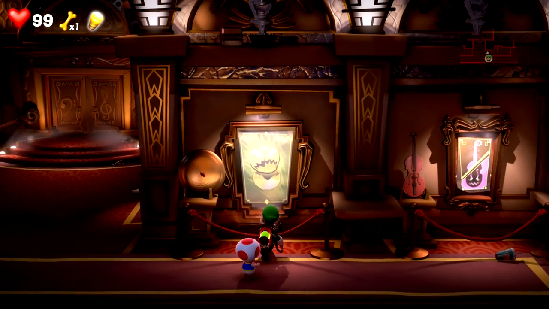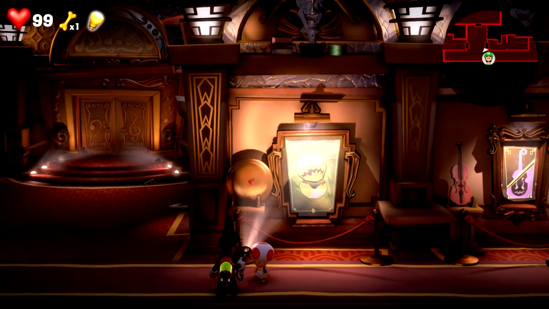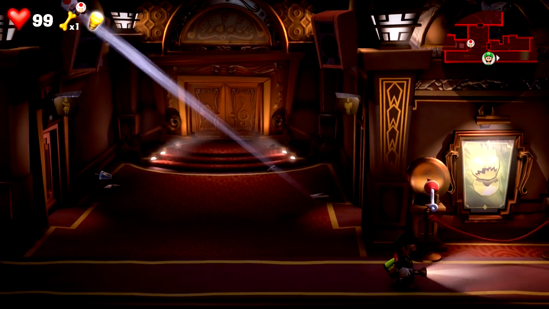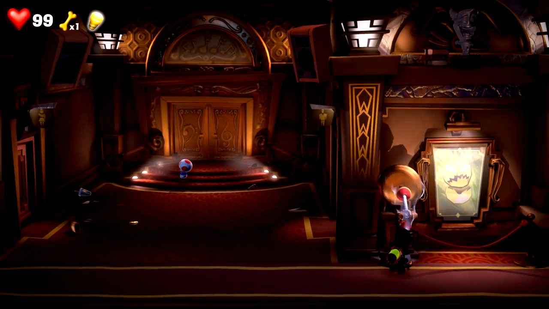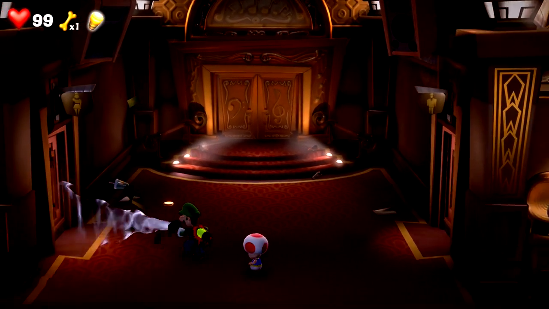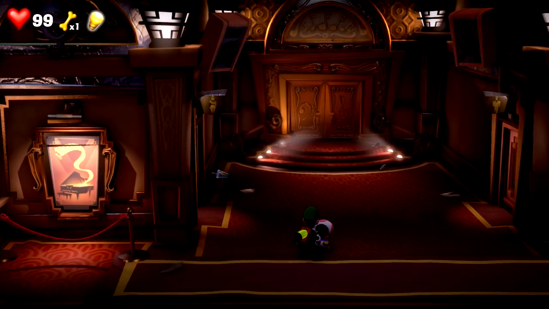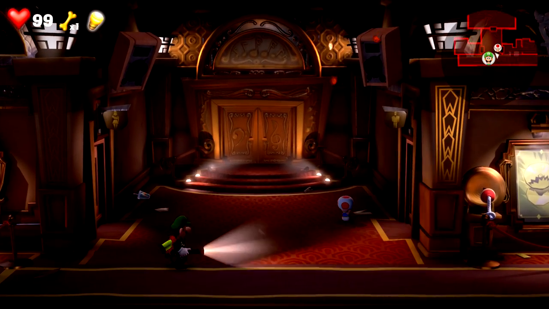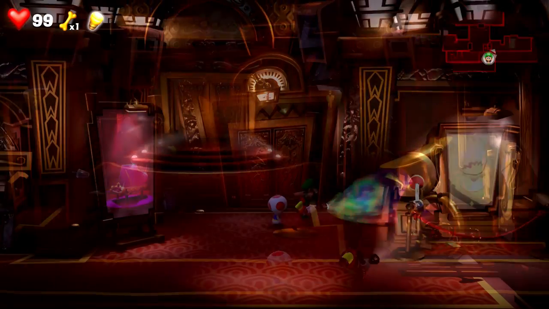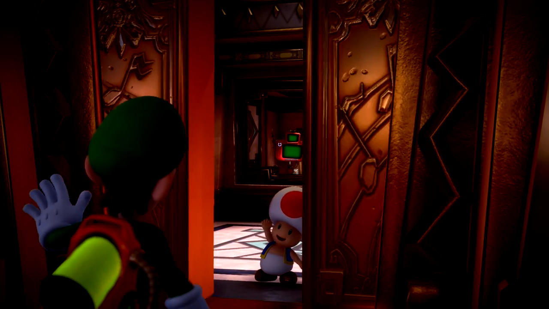Why is he squeaking? Wonder what that's for. Why is he squeaking? Alright, let's get out of here. Let's see something real quick. See if I can hit this. Okay. Let me go get this money. Like, what the heck? I'm sorry, Toad. You don't deserve any of that. Alright, let's get back to the elevator.